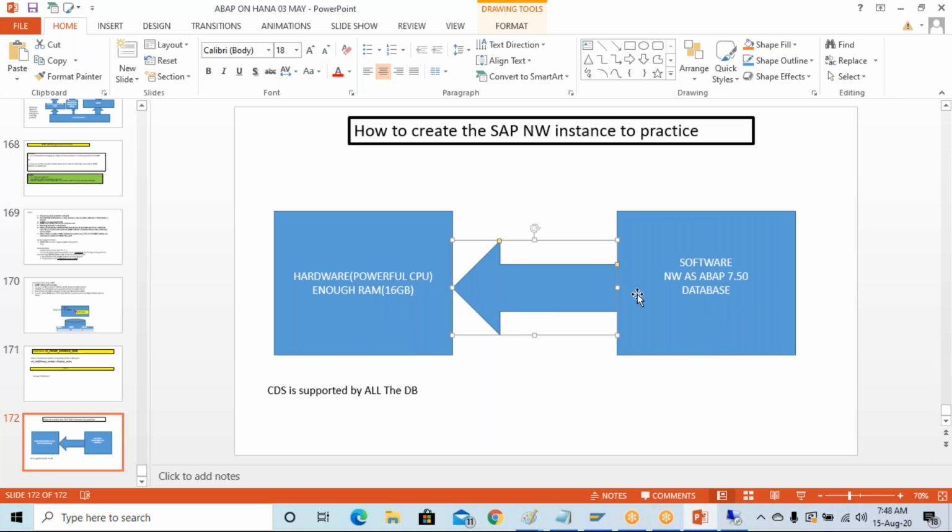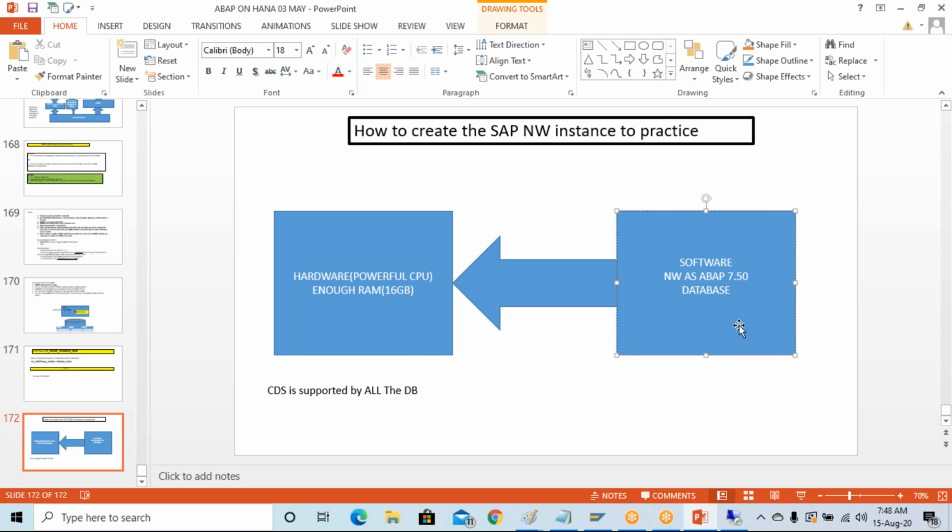I would recommend you practice at least CDS, because 90 to 95% of interview questions will be from CDS. So we should be strong enough in CDS because of its reusability. It is widely used in many places, whether it is Fiori elements, OData services, or if you want to use it from the BW or BI side.